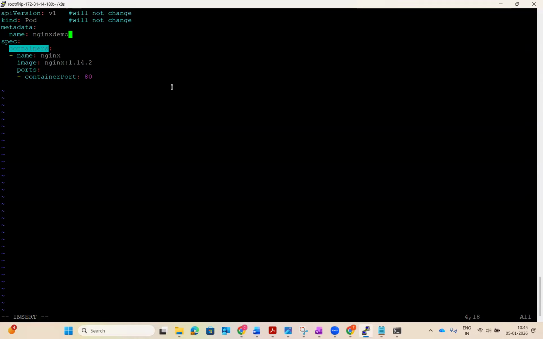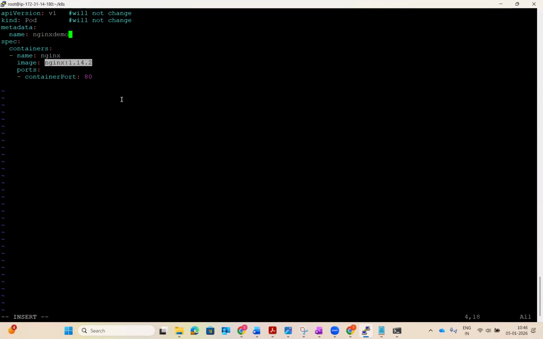All the keys, remember, all the keys have to be the same. You will not be able to alter the keys themselves, but yes, certain values you can alter, like the way here we have altered the value which was assigned to the name key. Under containers, the name of the container is nginx. Again, you can change it because this is the name of the container which you are giving, but the name of the image you cannot change because this is something which is managed by Docker.